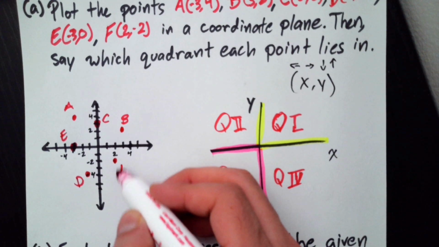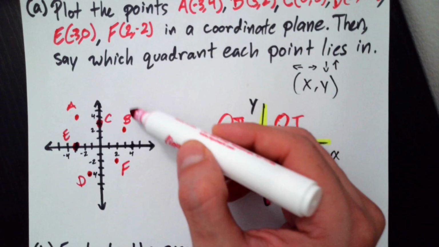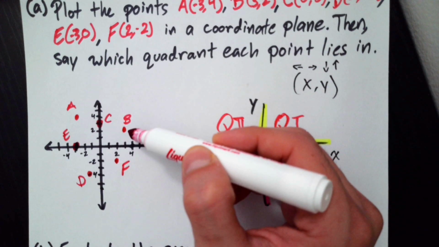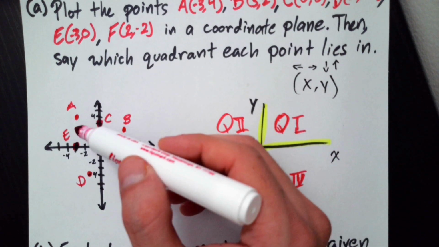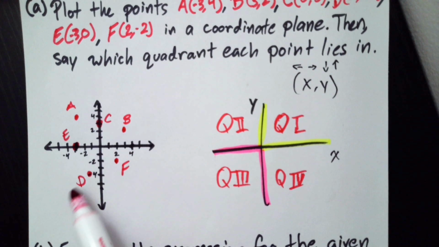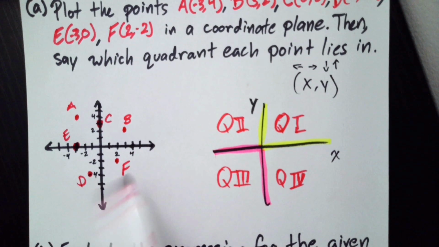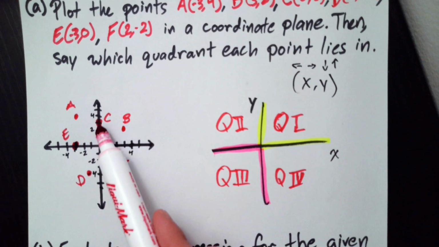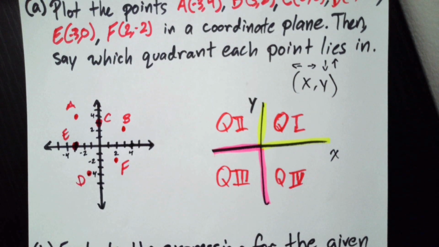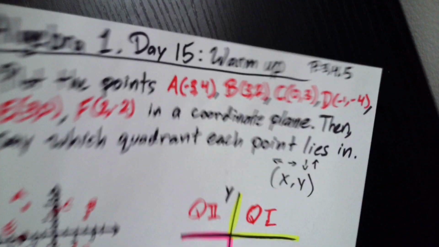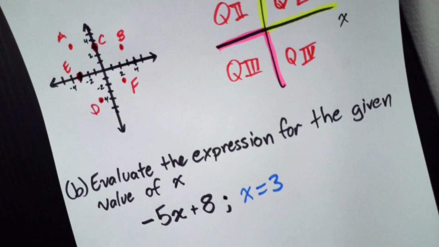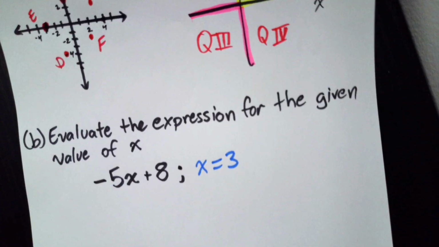That's down here. So all of these points, which is actually just B, is in quadrant 1, point A is in quadrant 2, point D quadrant 3, point F quadrant 4, and these two are not really in any quadrant, E and C. They are on the negative x-axis and the positive y-axis. So hopefully that was a cool little review of what we already saw in probably 8th grade.